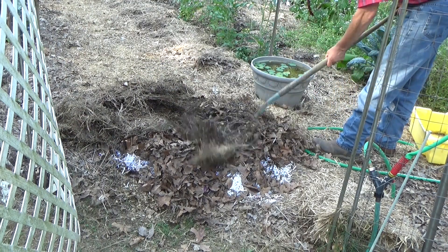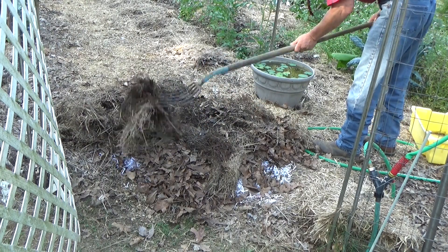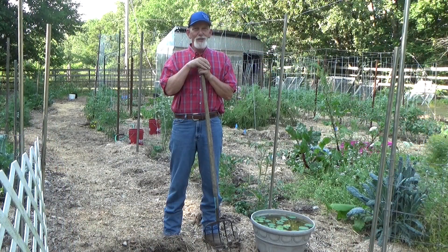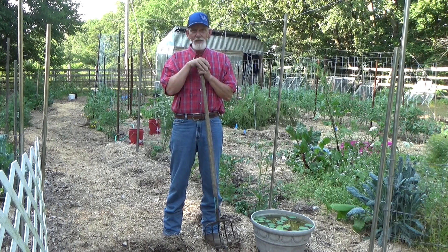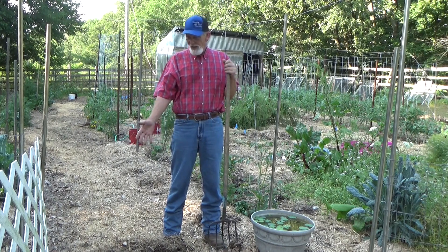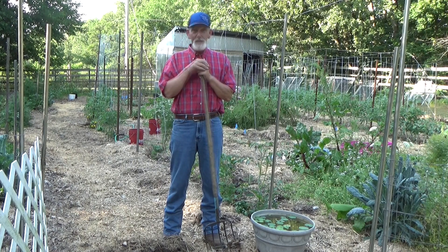And you know what? We've thickened our mulch back up. There really is no order in which you want to do this — just mix it all together. Four inches thick or thicker to keep the weeds out and feed the life in the soil. But like I say, I don't have to know how electricity works to know the light comes on. You don't have to bring wheelbarrows in at a time — you can bring half buckets. I mean, I just worked for a few minutes and I got a nice little pile right here, and you can do this too.